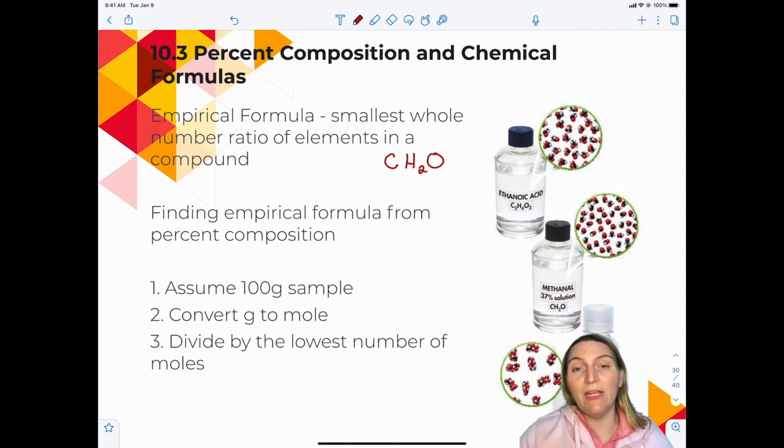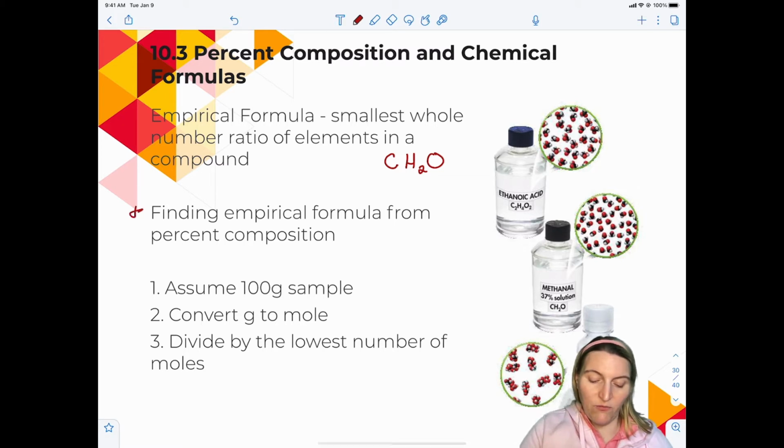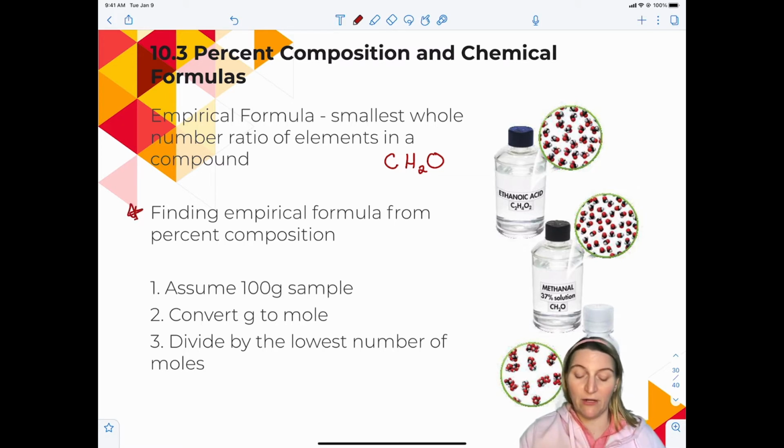What we would do is put the sample into an instrument, and the instrument would do all sorts of things. Sometimes we'll separate them gravimetrically, meaning like by mass. You could put charges on the atoms and do all sorts of things. But at the end, what comes out the other end is a percent composition. And so we would get that percent composition and then do some calculations and eventually come out to an empirical formula. So this is going to be finding the empirical formula from percent composition.